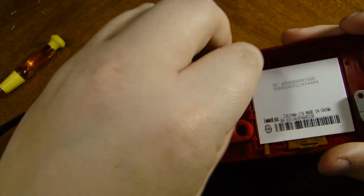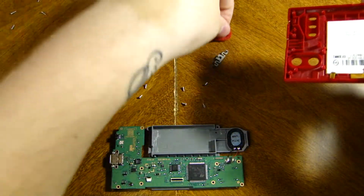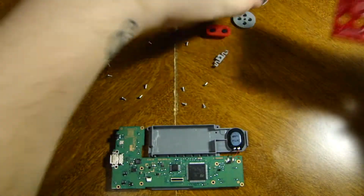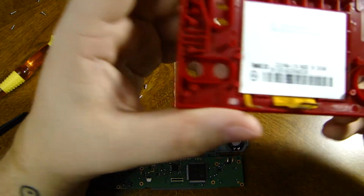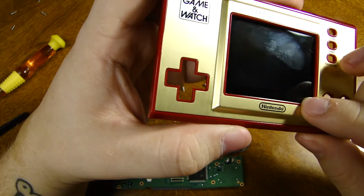Those can come off easily. Actually, no, let's set those apart right there. Do that and that. Put the D-pad right with it. And then here we have the actual screen left. And it looks like it's pretty solid in there.